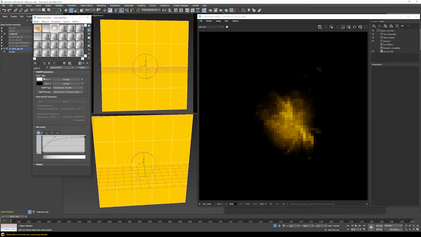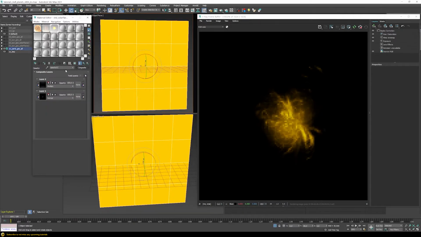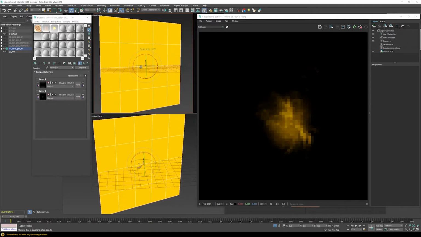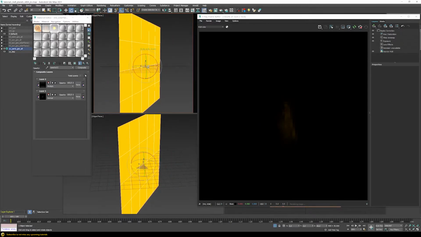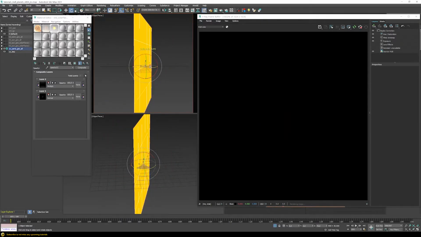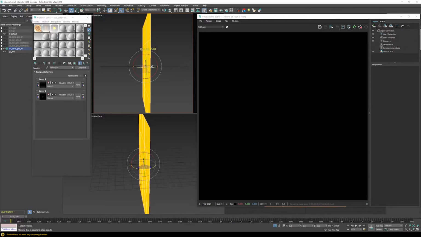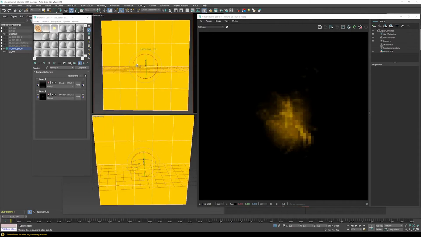It's just this falloff map with a white and black ramp. And then I'm multiplying this on top. So that's based on the camera angle. And then once I start to rotate my plane right here, at the parts where you would see that it's not a real volumetric effect, it will start to hide itself, right?